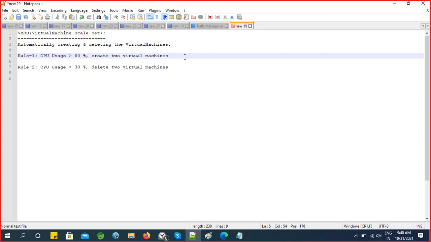If it increased around 10 a.m., then around 10:15 a.m. these VMs need to be created automatically within the Azure cloud. So that time is a configurable value. You can mention some amount of time, say 5 minutes or 10 minutes, something like that. Okay.